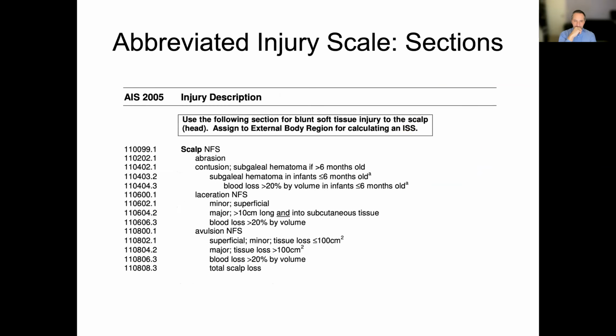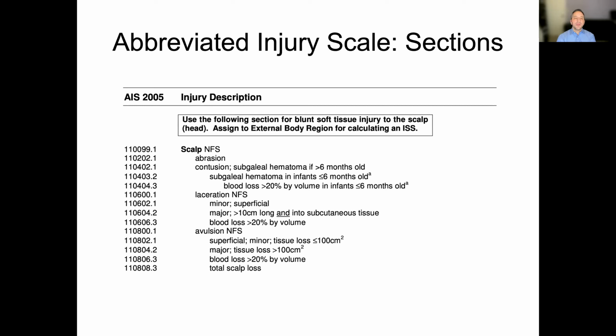So this is a snapshot from one of many pages from the AIS manual, and we're going to dive a little bit into what this means and how to assign and then use these AIS scores. You can see here these are scalp injuries just on this page, and you have different subsets of scalp injuries: abrasions, contusions, lacerations, etc., and then subsets of those with different types of qualifiers.